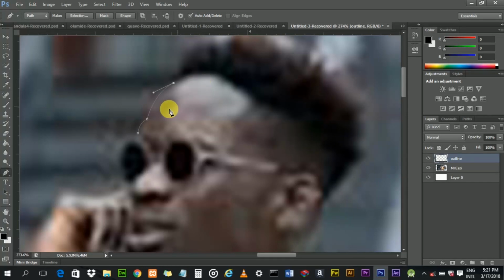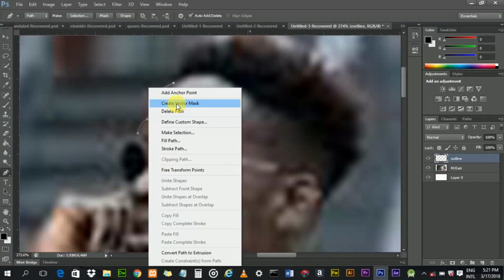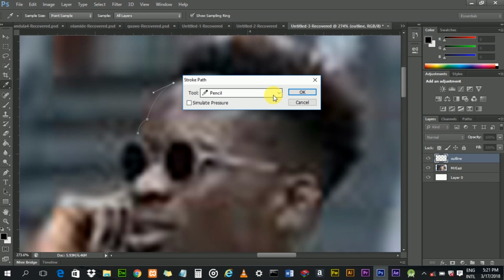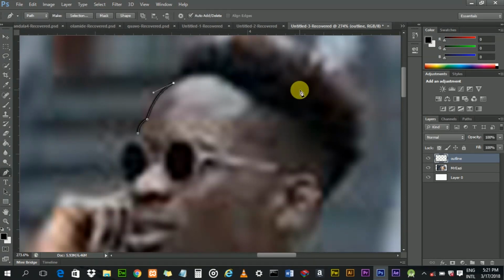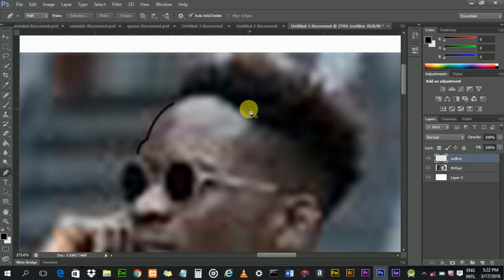Now let's quickly make the hair. So just follow me. You can use absolutely any type of image you prefer.